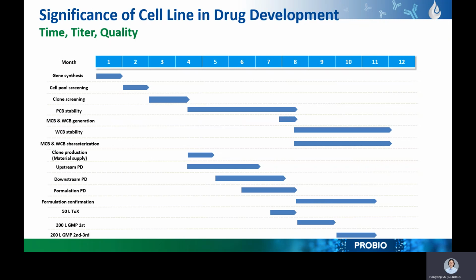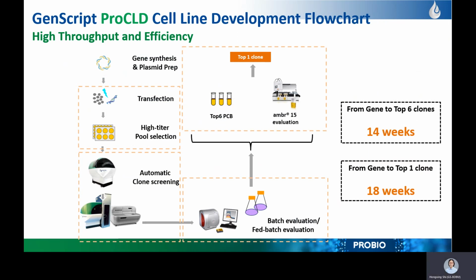All these tasks put forward requirements for cell line development, and a robust cell line development platform needs to be established. Next, I will share with you the cell line development platform ProCellD from ProBio. As shown on this page, the package of ProCellD covers DNA synthesis to the completion of the PCB constructions of 6 preferred clones. These studies can be completed in 40 weeks.